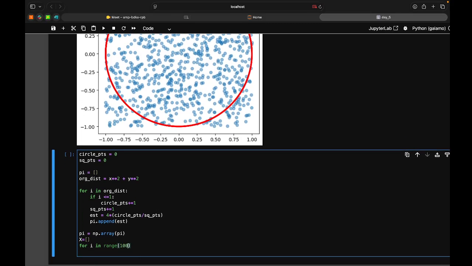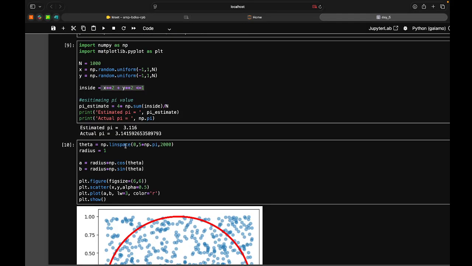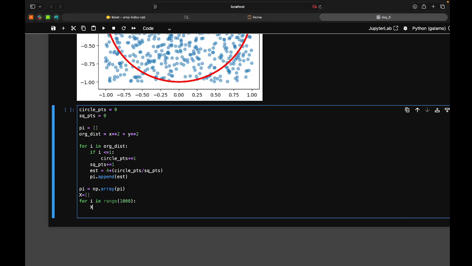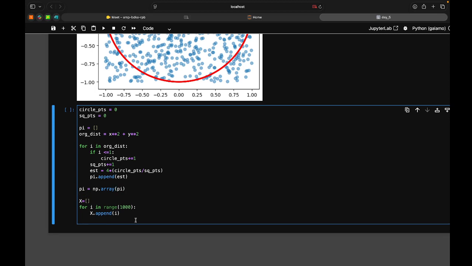Make sure it remains 1000, because you have defined the x and y values based upon n. If n is not 1000, you have to change the value here, because otherwise it will give an error that the sample size and the value of x are not the same. We will append the i values in this list for x values.